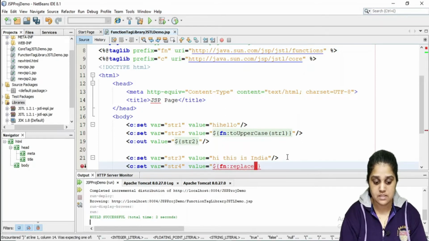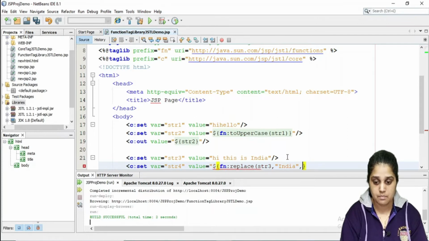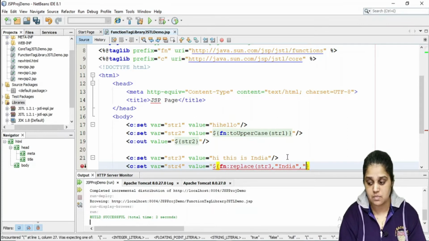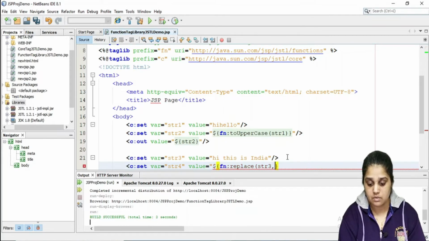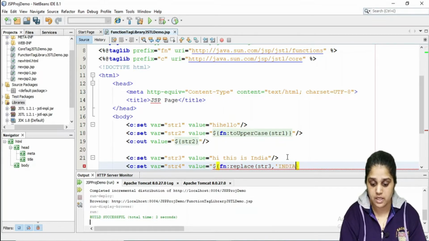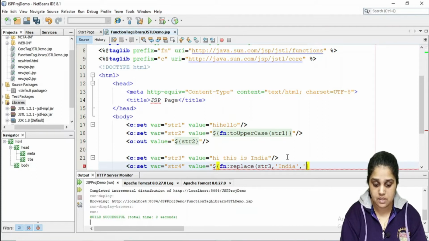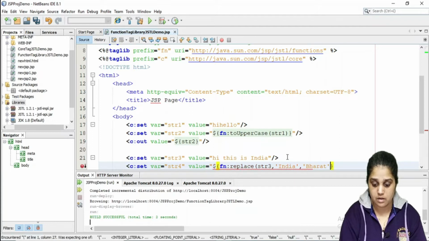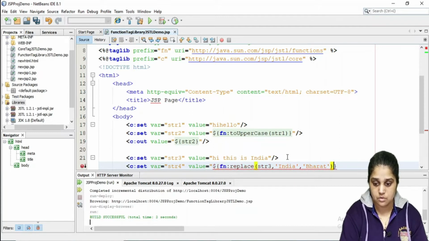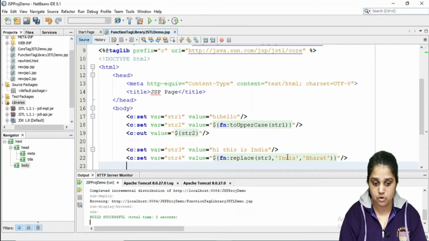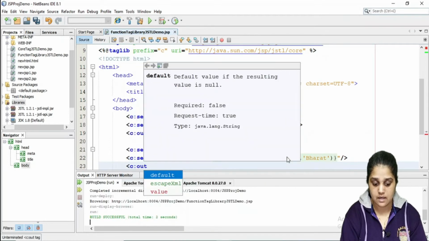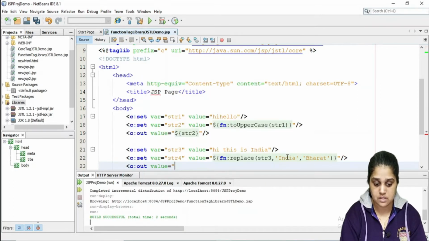I want to replace in str3, India by, I think we have it in single quotes, so India, and I want to replace it by Bharat. Okay, so this value will be stored in str4 and I can directly print the value of str4.